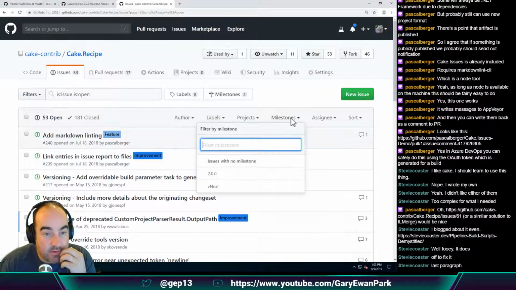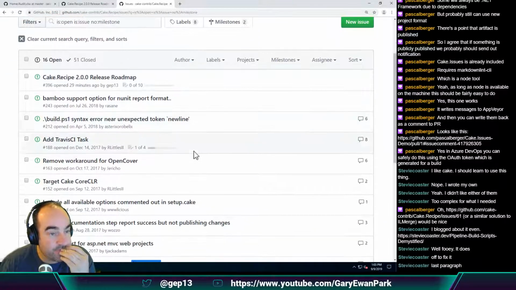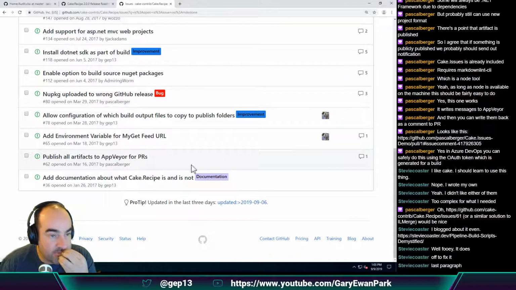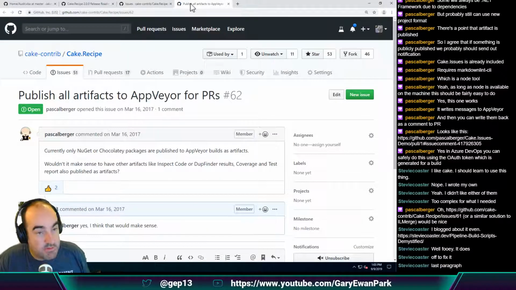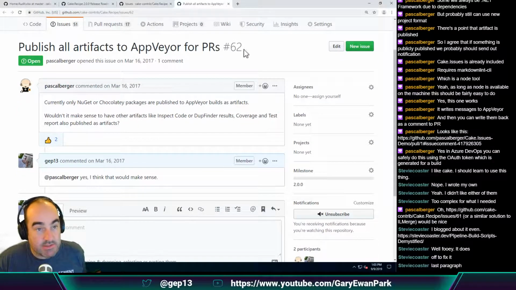Can I filter by issues with no milestone? Here we go. Publish all artifacts to AppFair for PRs. Yes, I think that would make sense to Pascal.